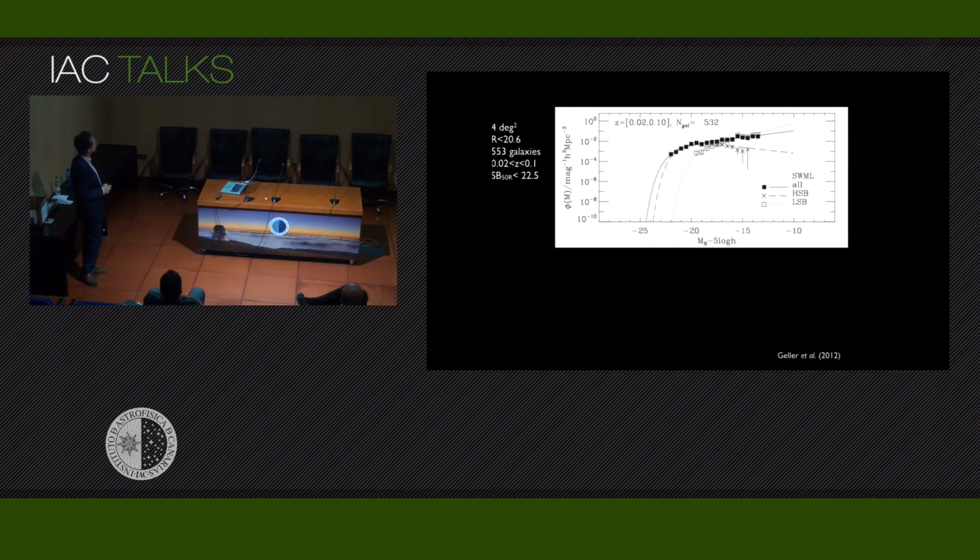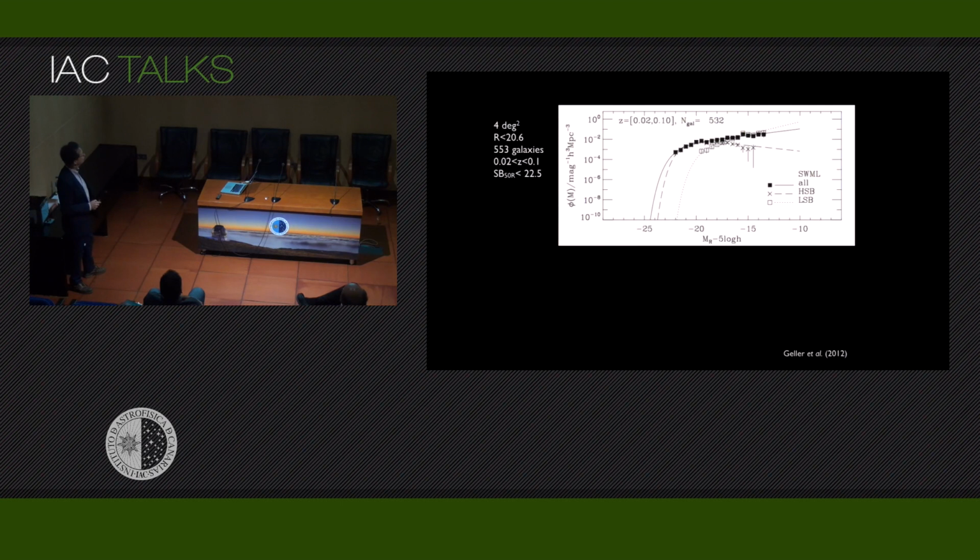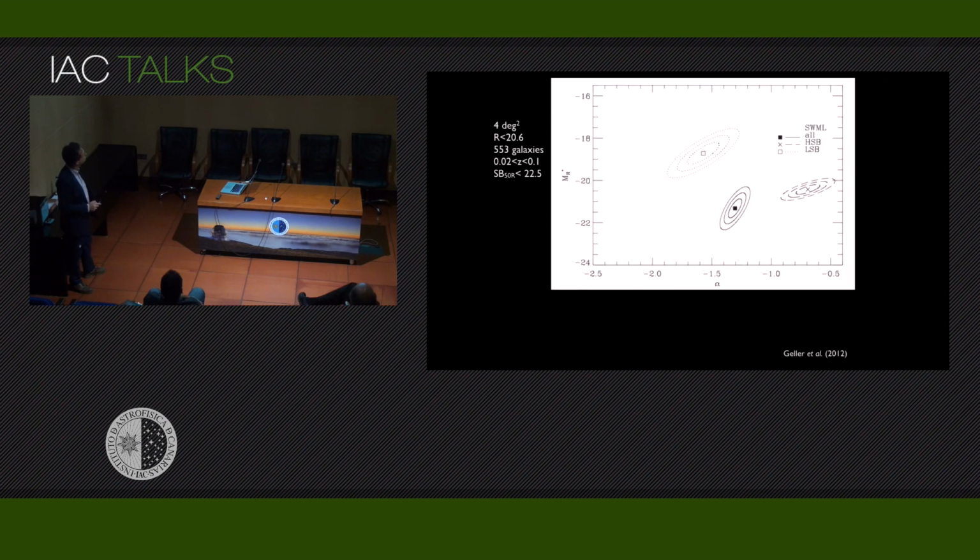Now, the most accurate redshift survey so far was carried out by Margaret Geller a while ago. And this is extremely modest by today's standards, only 500 galaxies. But this survey is complete in surface brightness down to 22.5, which is extremely bright for our standards. And what she showed is that the luminosity function at something like -15 is completely dominated by low surface brightness galaxies. And actually the slope is entirely different from the high surface brightness galaxies. If you look at the slopes, the overall sample is almost the canonical -1.3. The high surface brightness is very shallow, and the low surface brightness is extremely steep, close to -1.7. And again, this is very, very bright.